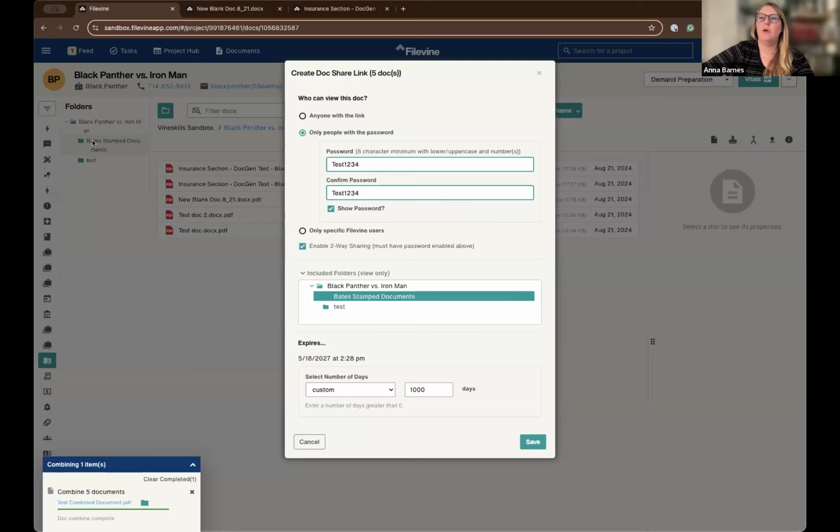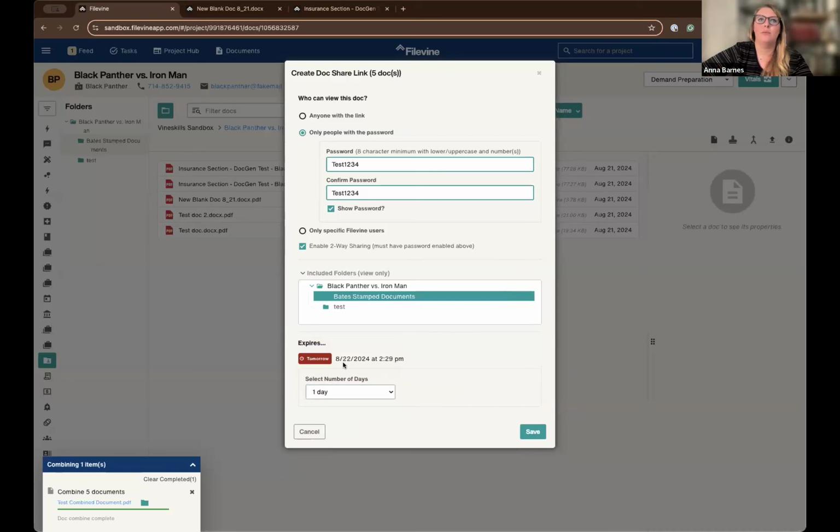But again, there's not a global way to see all of the projects that you have share links created in. So just be careful when you're creating your expiration date, because if you put something in like 10,000 days, then somebody's going to have access to that for 10,000 days. So I'm just going to set this at 1 day for our purposes.